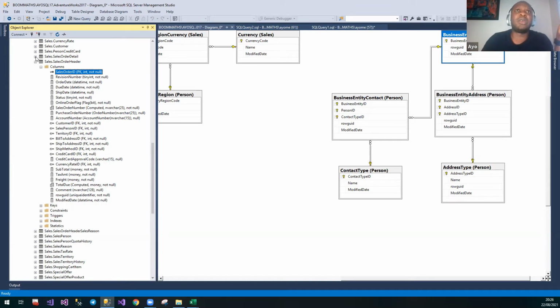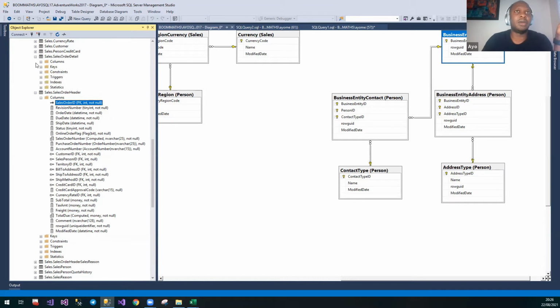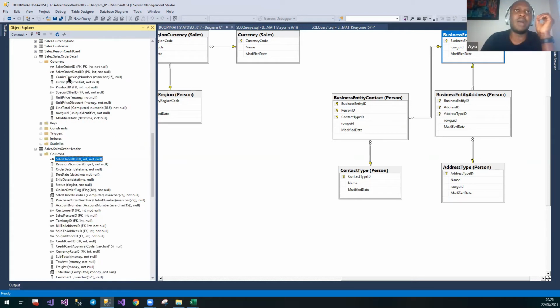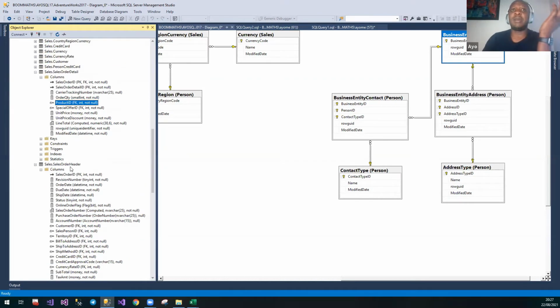If I go into sales order detail, that's in sales order, but more details. The first one is a header, just the snapshot of the order. If I go into that one, I can see the sales order ID, as you can see, that is linked to that one. Okay, so I can join there. So it tells me what product they've bought. Look at the order header. It didn't tell me what product they bought, right? It did not tell me anything about their product. But here now it's telling me their product.